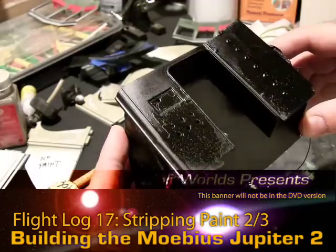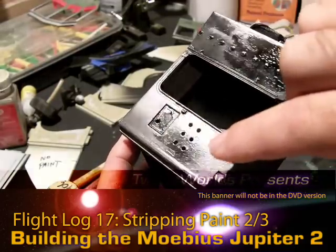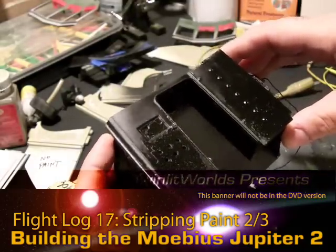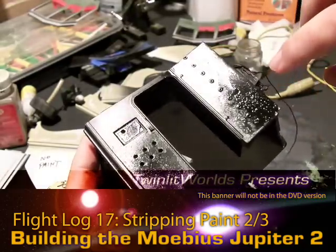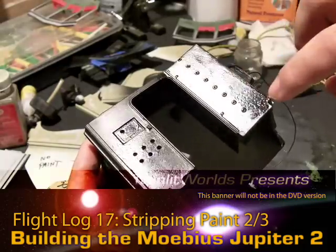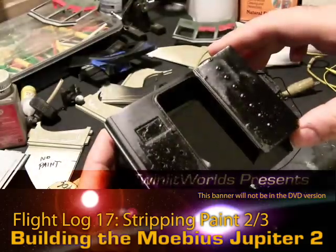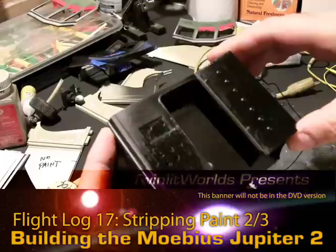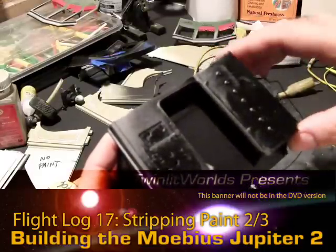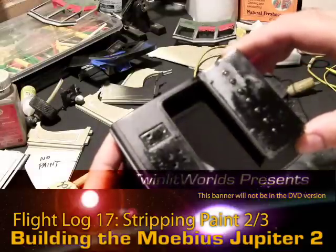There are little tiny bubbles on both sides and that is not going to be coverable at all. Up top here is really nice smooth plastic, but down here you can see where the paint remainder was, and on this side especially there's a big chunk of old paint and a little chunk in the corner. There are also sanding marks from where I did some sanding, so it's not the texture of the initial plastic at all.